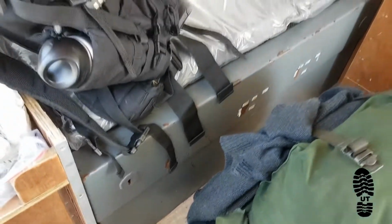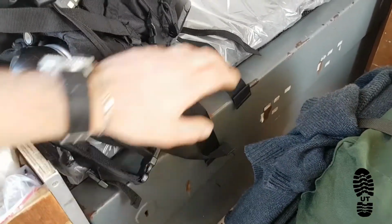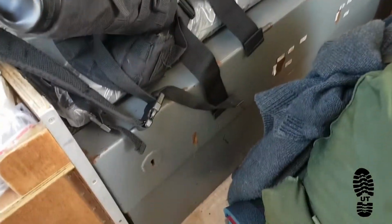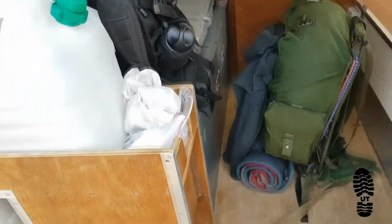What else? Oh yeah, and also this is tied into the chassis. That big box you can see there lifts up on some gas rams, and although it is a nice seat, it also kept all my work tools in there, so they were safe, you know, weren't going to get stolen unless the car was stolen.